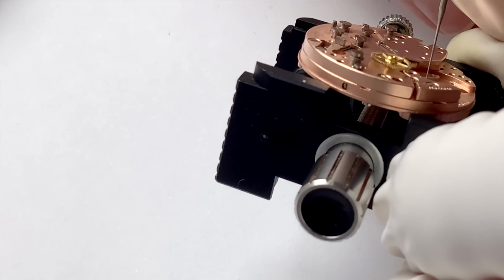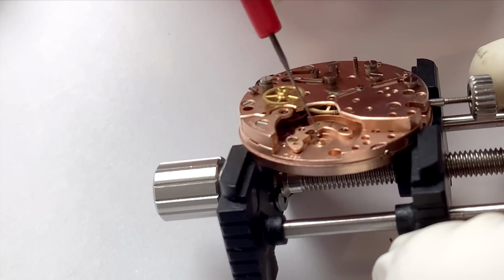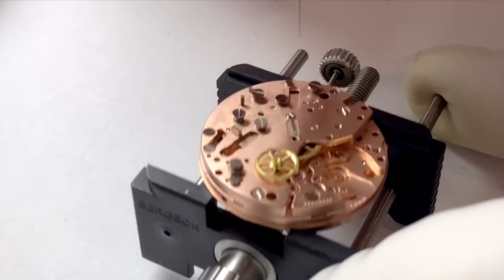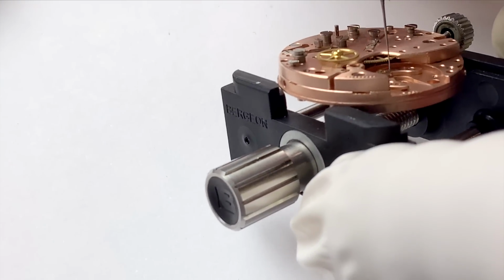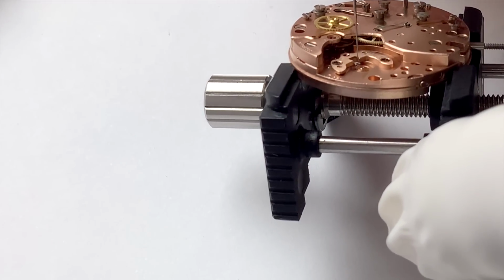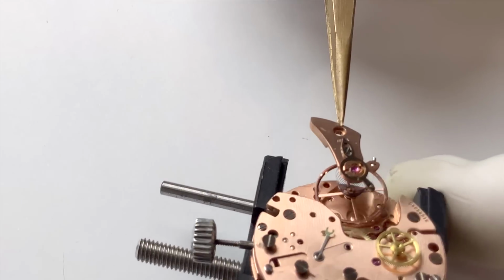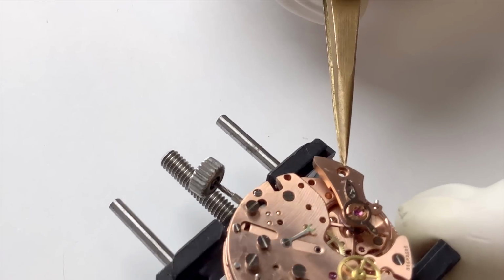And we'll add some oil to that side of the pallet that strikes the escape wheel, the exit side in particular there. And we'll advance the escape wheel by clicking the tail back and forth. And I'm using different oilers for the oiling and striking the fork there to advance the wheel. So 2 different oilers. You definitely don't want to be putting oil right there because that's where the impact stone from the balance goes, and that will cause problems.